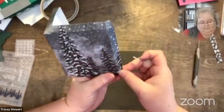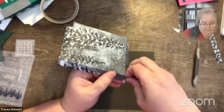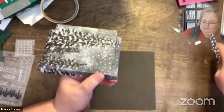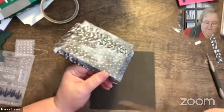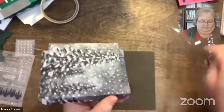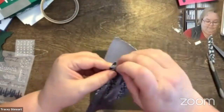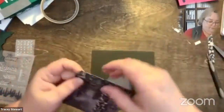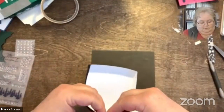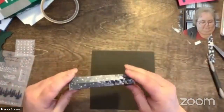I'm going to put adhesive right up against the score line. On the bottom we do all four corners; on the lid we are just doing two corners. And then because we've done our nice little fold in the right spot, we now have a box. Is this not the coolest box? So if you don't want to make a card and you want to make a lovely little gift box - it's a pretty good size, you can actually fit a fair bit in here. You probably could put a hot chocolate package in here too.